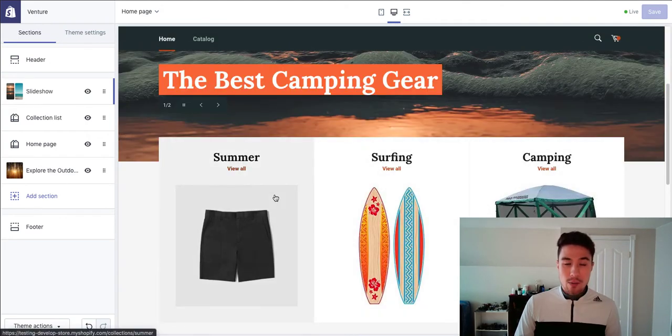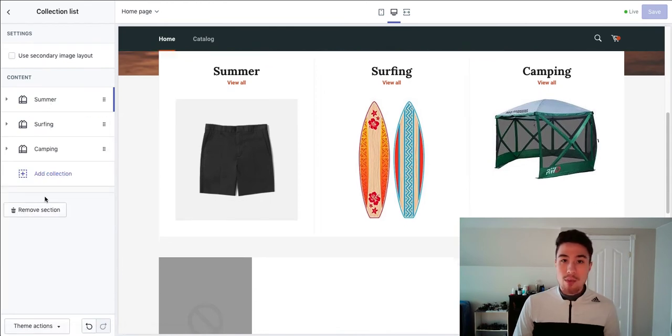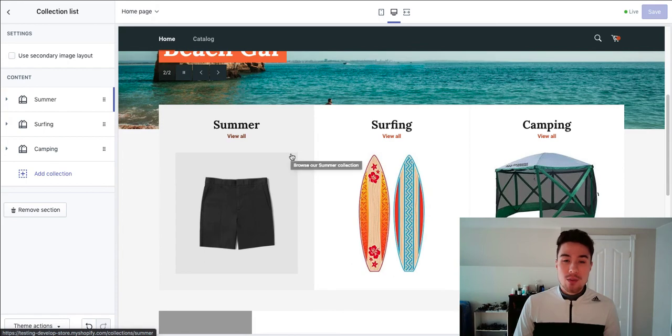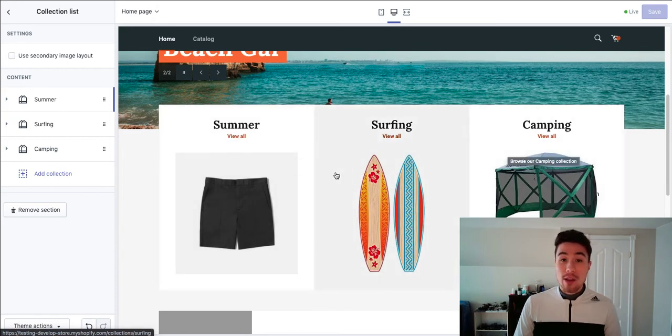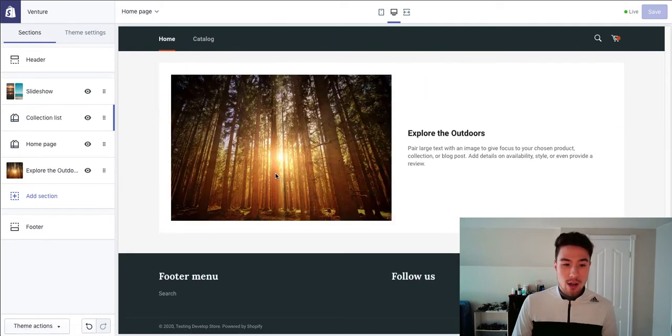As for here, then you can have the ability to edit collections. So I put a few collections from my Shopify store here, so summer, surfing, camping, just to give the customer who lands on the homepage an overview of what they could be clicking on. The next option you can edit on the homepage is you can have a nice image and alt text. This will give you a chance to sell the customer on what you do and your product services. So those are the basic options it starts out with.